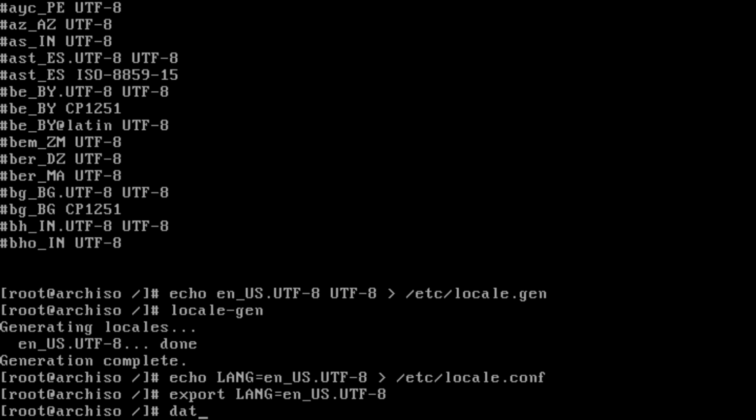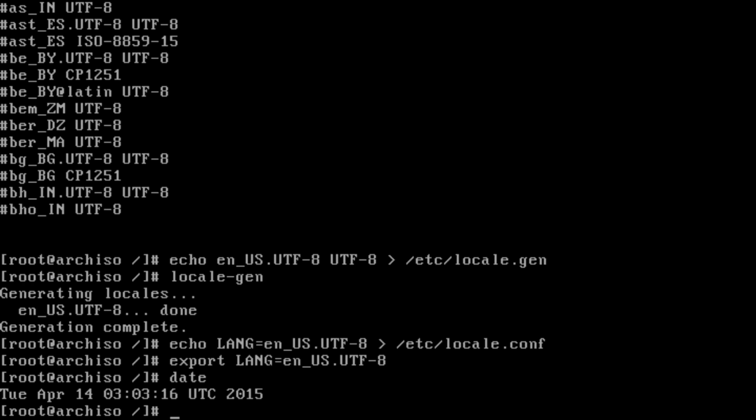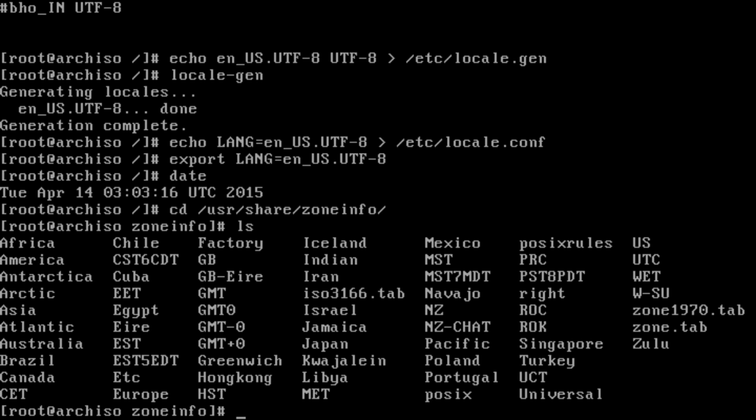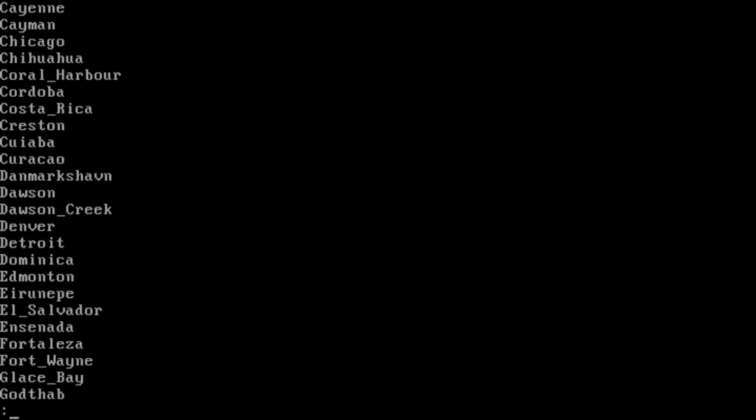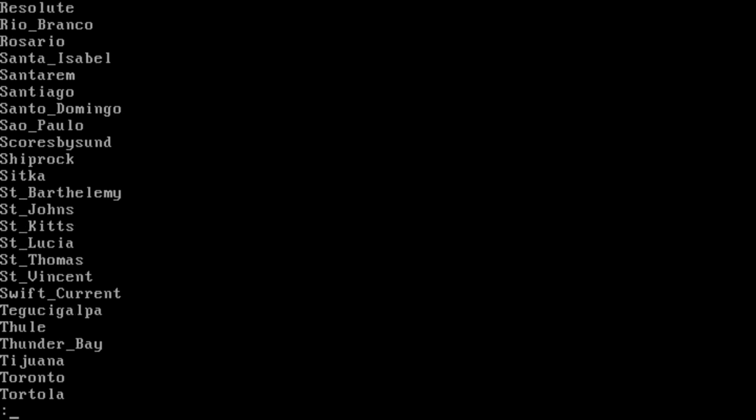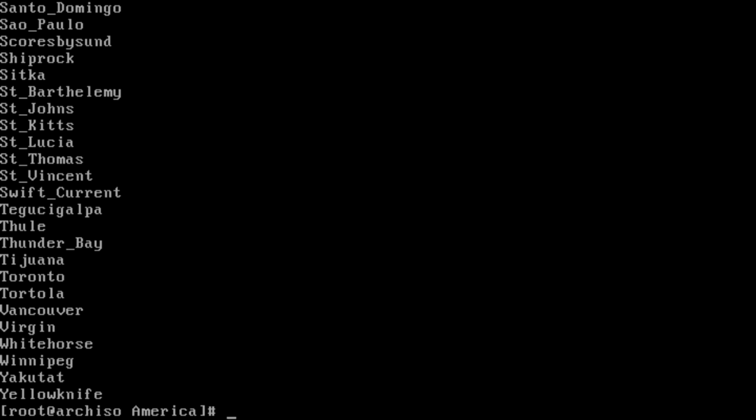Now that we've done that, we want to get our time correct, our local time. If I run the date command, it'll say that it's 3:30 tomorrow morning, which it's not for me. That is Greenwich time, I believe it is. So to set your own time, you need to see what time zones are available. You can go into the usr/share/zoneinfo directory and take a look at what countries and continents are available. I'm in America, so I'm going to look at that one. I'll pipe it through less so that you can see all that's available, which is quite a lot. When it says America, it doesn't mean necessarily United States. It means the Americas. I'm in Central Time, which I know Chicago is also in, so I'm just going to use that.